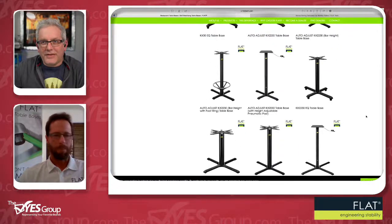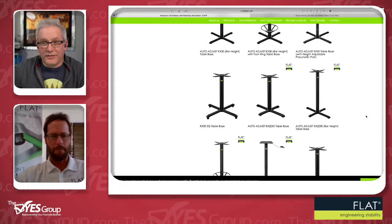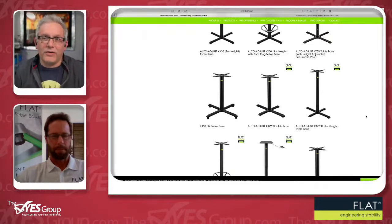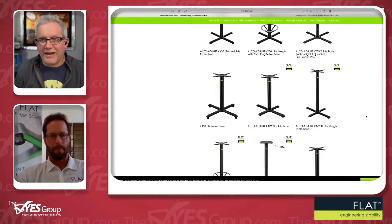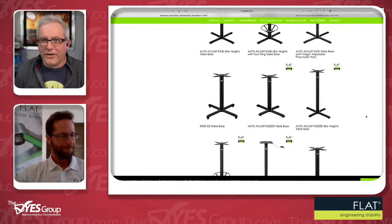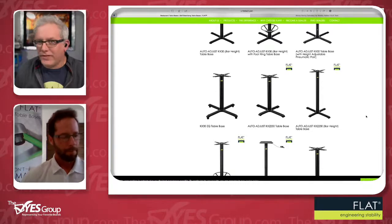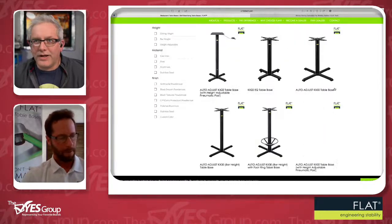So yeah, and speaking of that, you guys continue to expand this product line. One of the expansions you guys have done that we probably don't talk enough about is the finish that we can do now on these bases, right? The fact that no longer do we have to have this cast iron look, the wrought iron look, the black wrinkle that everyone is just so accustomed to, and our other option doesn't have to be chrome. We can now do so many different things.